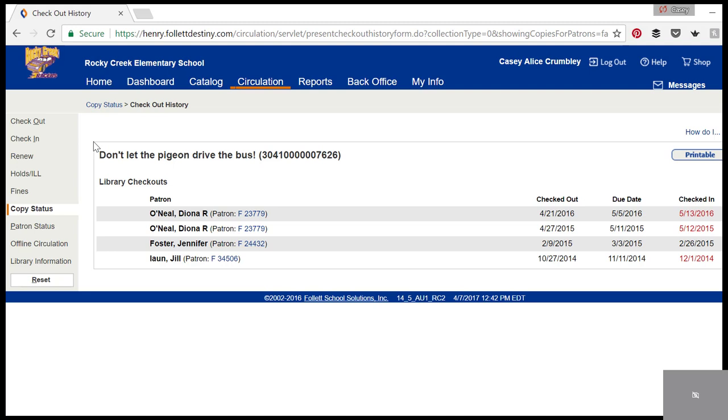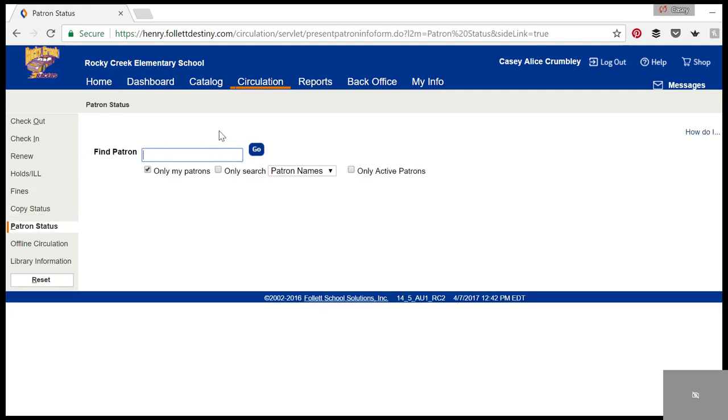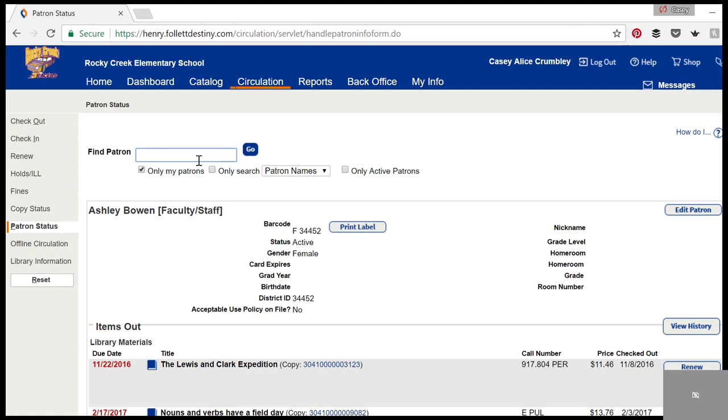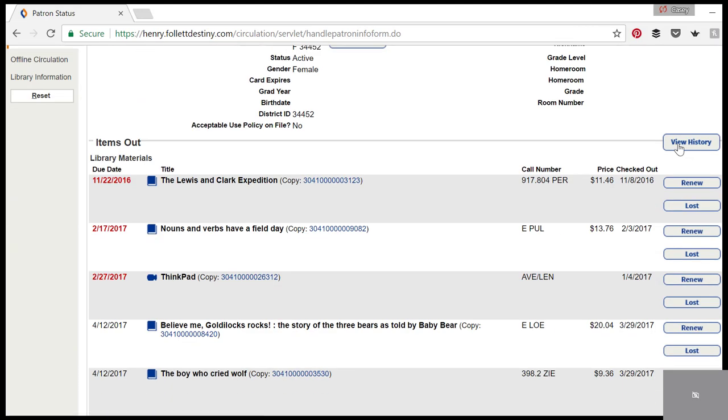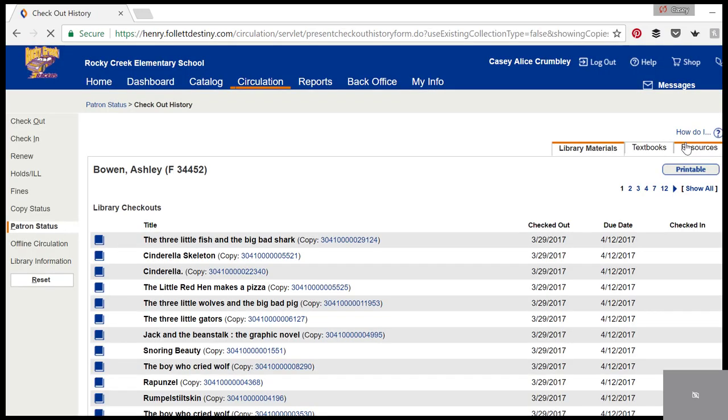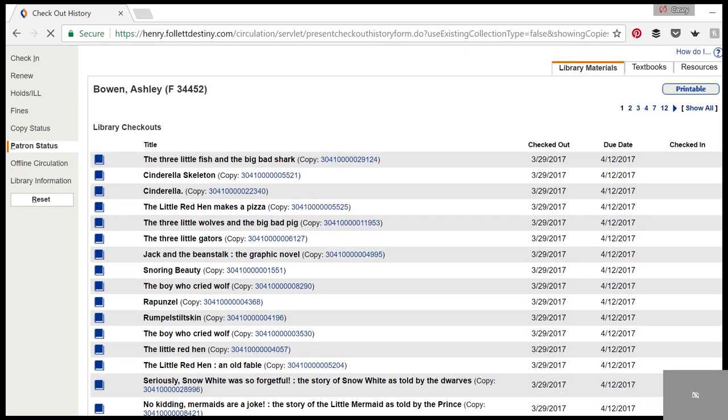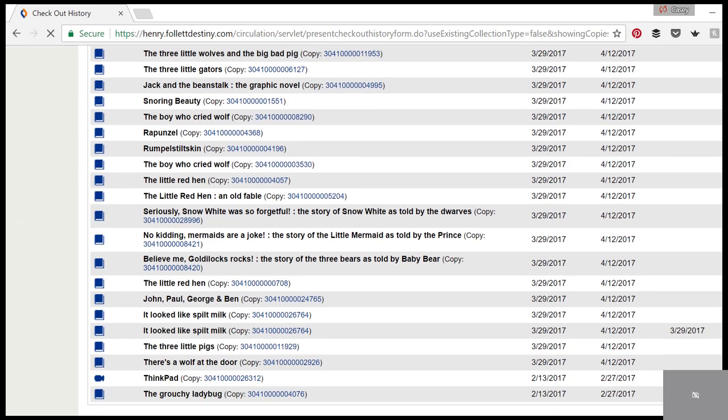Now, if we were going to look at a certain patron status, right here, I can see Miss Bowen, and if I look at her, I can just view the history of all the things that she has checked out and when they're due, or I can select different pages right here and go all the way back to see when else she has checked books out and when those were due.